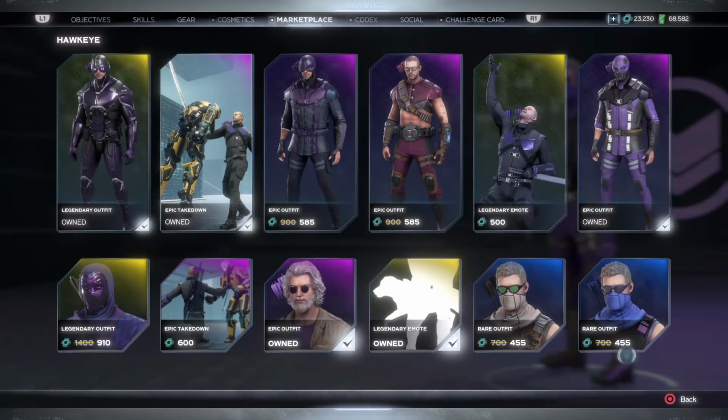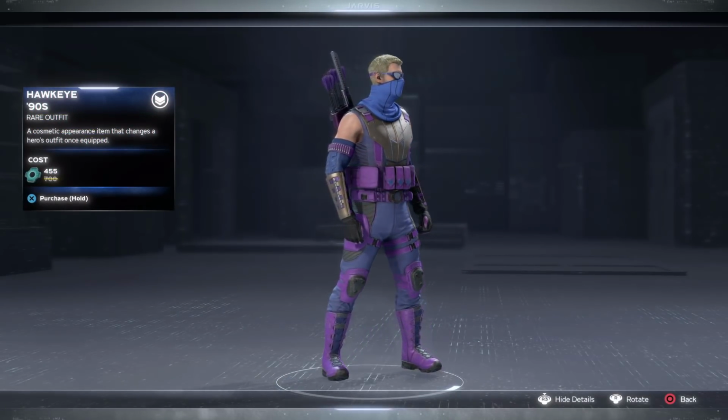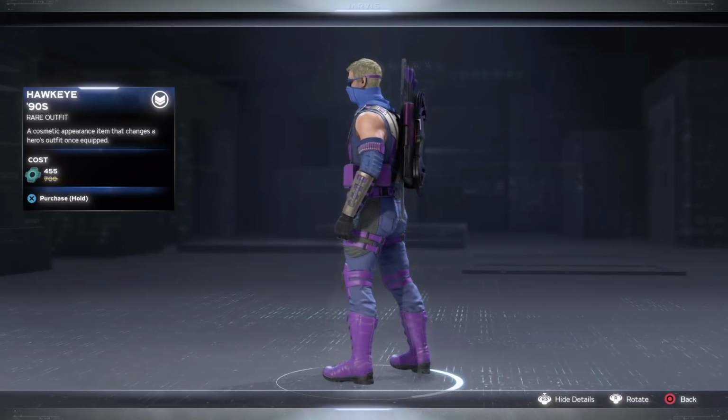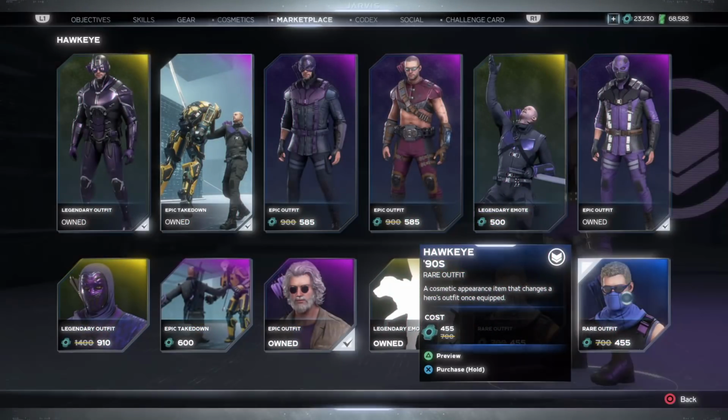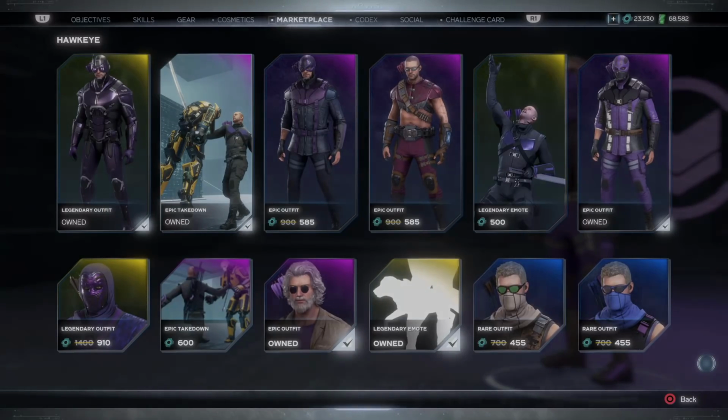I'm really quite tempted down the bottom right here with this particular one. I've got 2 other variants of it already, but this is the more classic colours, so I might eventually bite the bullet and go for this particular one. But for Hawkeye, yeah, you get some pretty good discounts, but as mentioned I've already bought most of them already.